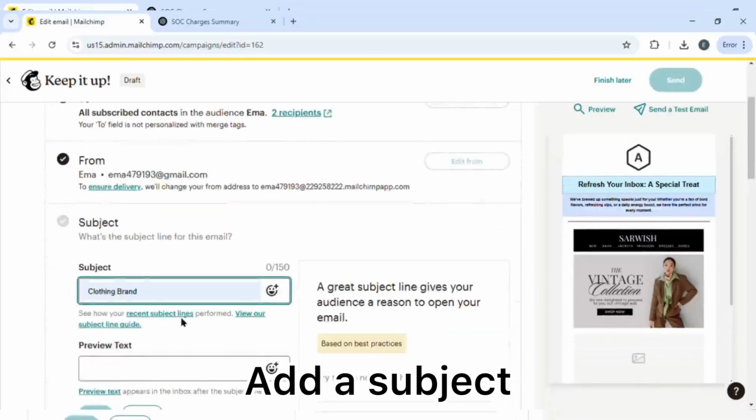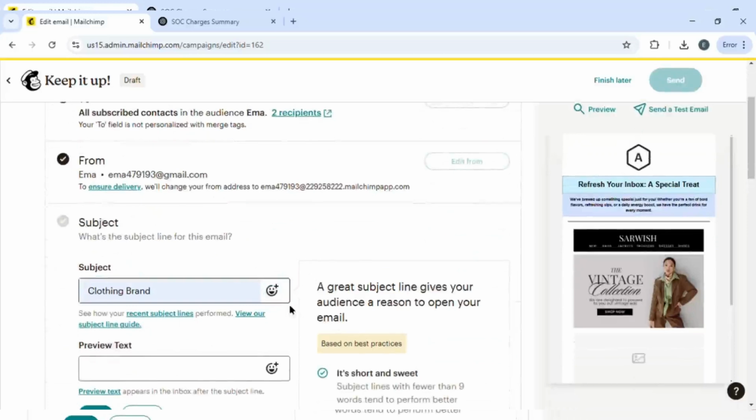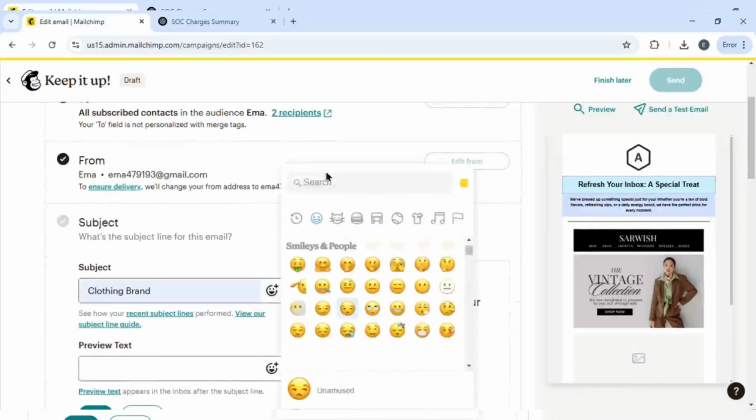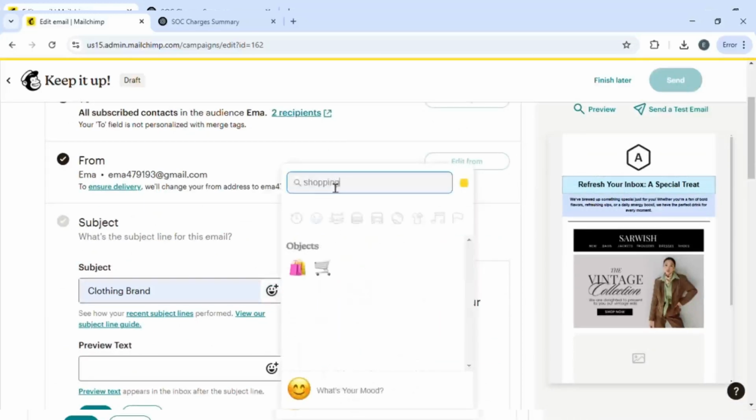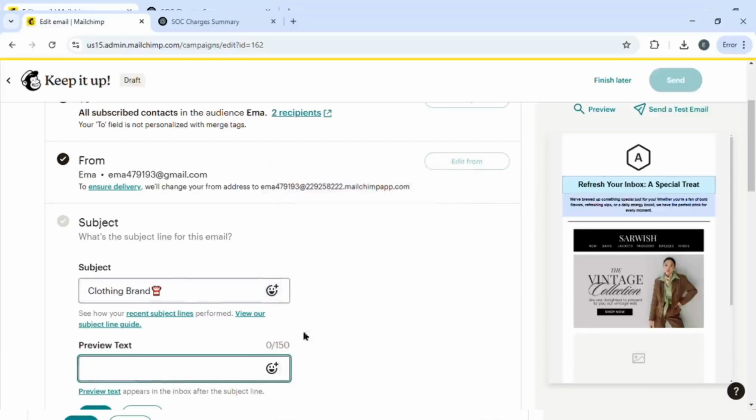Then you have to add a subject. So the subject basically tells what your newsletter is about. You can even add emojis in order to make it more catchy. And you can also select audience, like who you want this newsletter to be sent to. After that, you can also add a preview text. And after all of this stuff like subject, to, from, and design is set, make sure you give it a thorough look so that it aligns with your brand perfectly. And then you can just click on send and send it to the specified subscribers. So that was basically how you can create a newsletter in MailChimp.